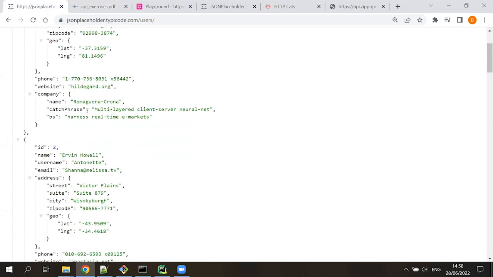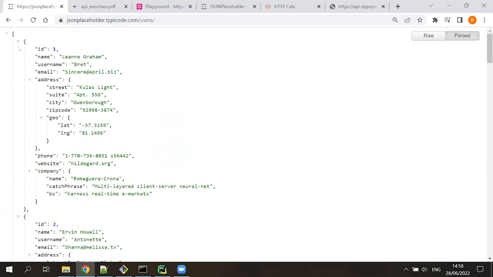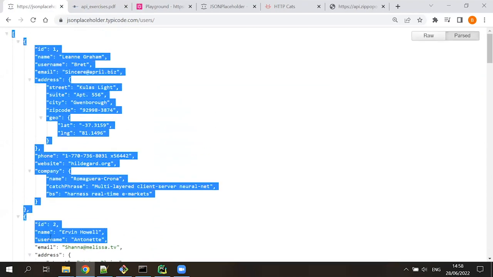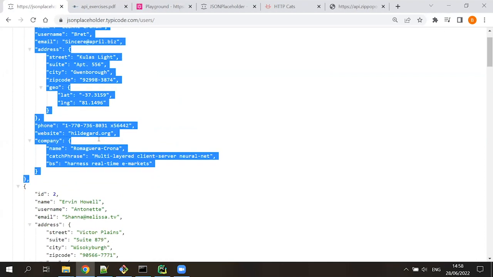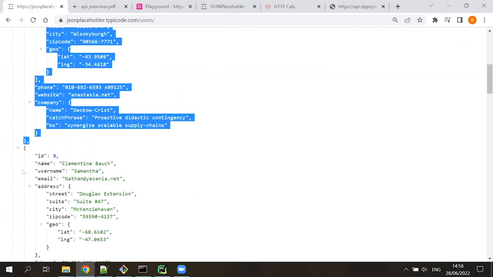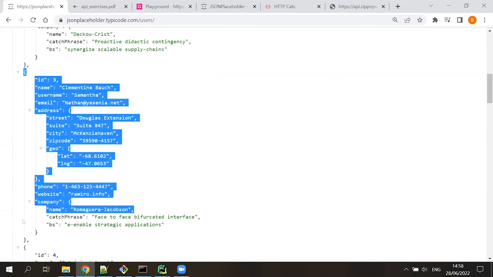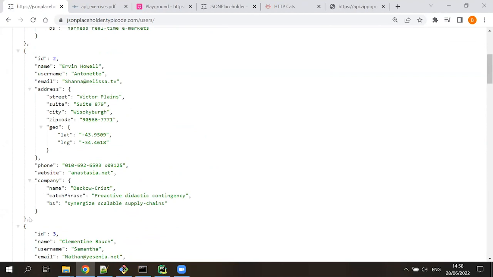So this is the list of all the users, and I'm interested in this one. But because the root element of this JSON response payload is a list, we need to first select the item, and in this case, the item is the user, for which we want to check the name. And so we need to point to this user, or this user, or this user, but in this case, it's the second one. And so it's the user with ID 2.